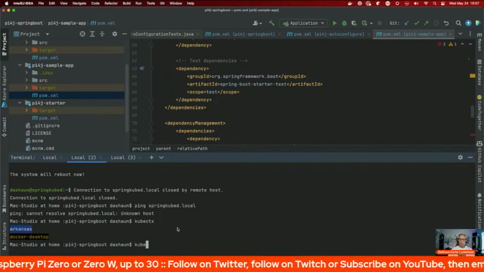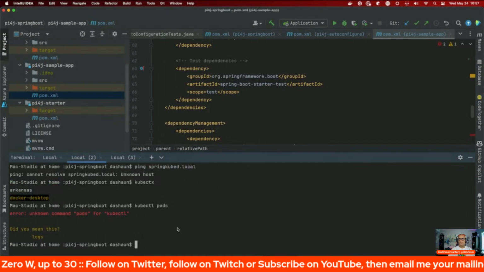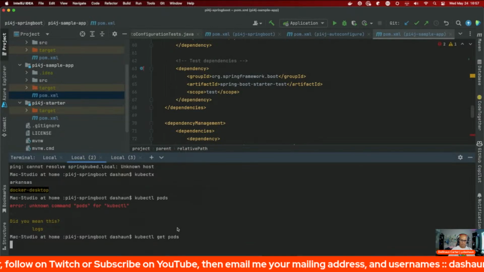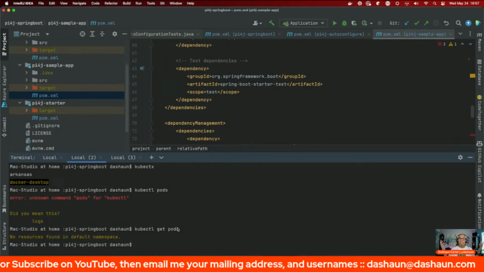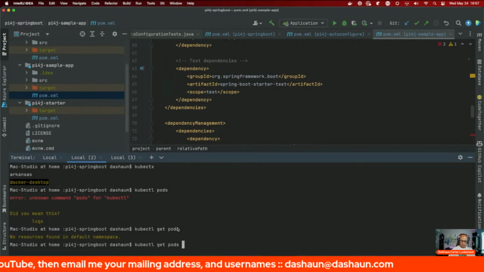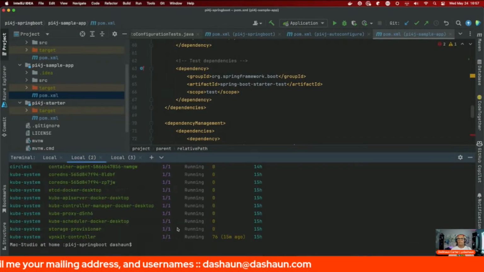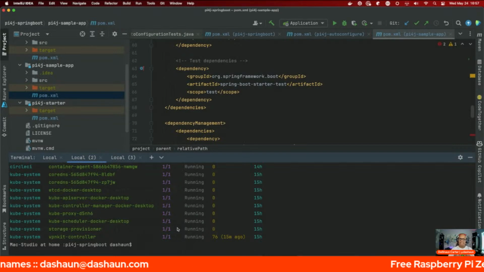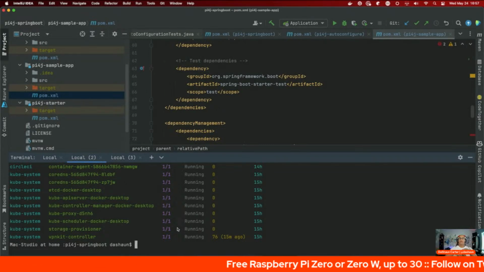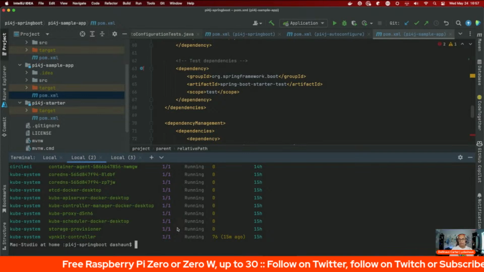So if we do kubectl get pods, there's nothing there. But if I do -a, I should see some stuff, but there's nothing in the default namespace. I did that just to show that I run Kubernetes on my machine. That developer experience of running Kubernetes for my Spring workloads, that's how I operate. So I just wanted to show that.